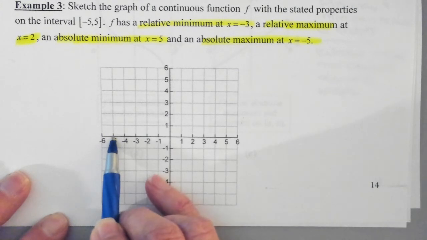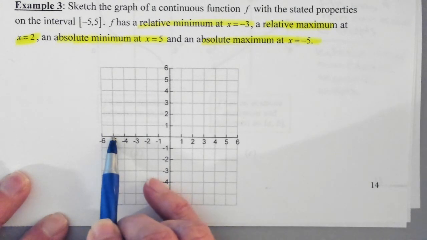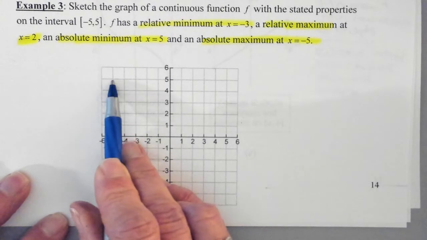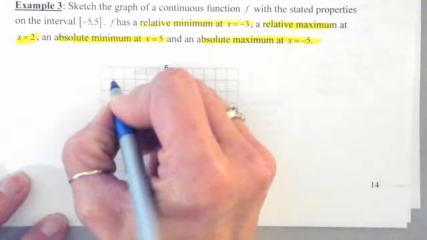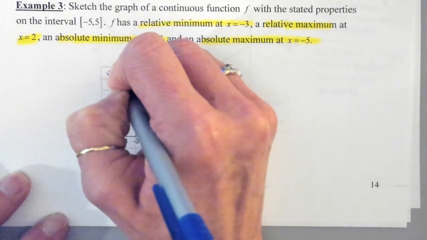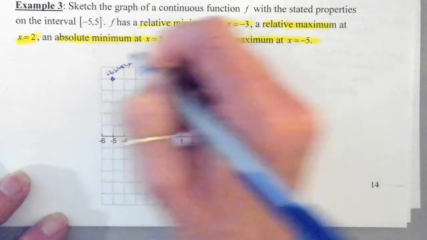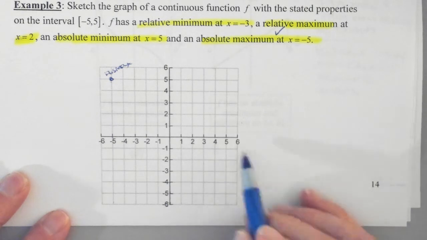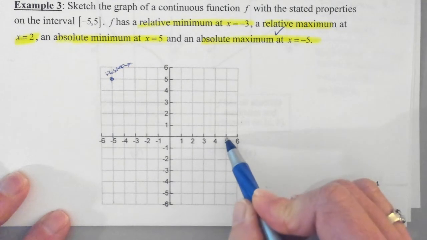Okay. Now, I also have a relative max. So is this good enough? I mean, it could be, but then my graph's going to be hard to sketch. True? Okay, yeah. So can I go here? Okay, fine. So we said that this is absolute max, right? And I'm just writing it for myself, and I'm going to check this off. What should I plot next? Absolute min. Okay, so I'm going to go to positive 5. And then drop it down to the floor.